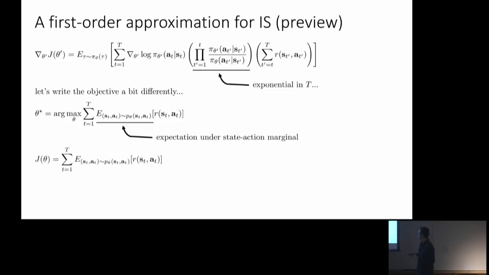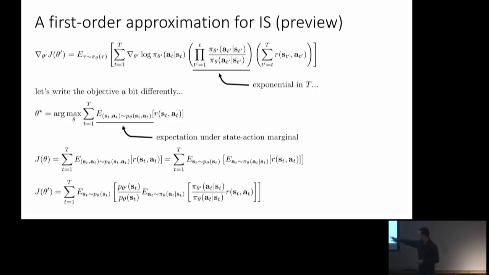And then what you can do is you can expand this out, right? This is a distribution over states and actions. So we can write it as an expectation under states, and inside of that there's an expectation over actions, just to break it up. So this expectation over actions is taken under something that we understand very well, which is the policy. The expectation over states is taken with respect to a state distribution that we don't have access to directly, but we can sample from it by running a policy. So if we do importance sampling in that case, then we have to do importance sampling for the states and importance sampling for the actions.